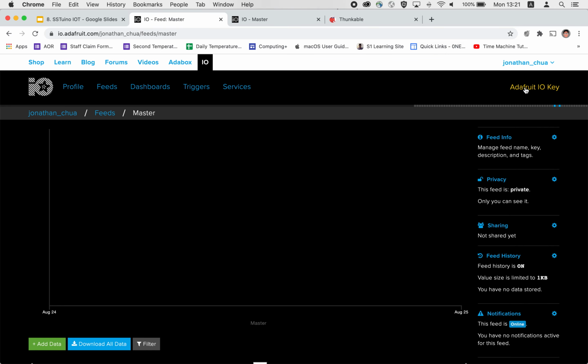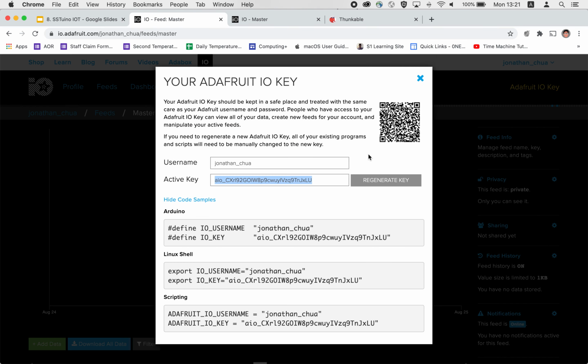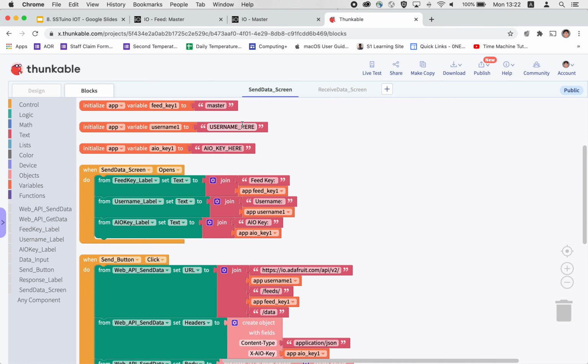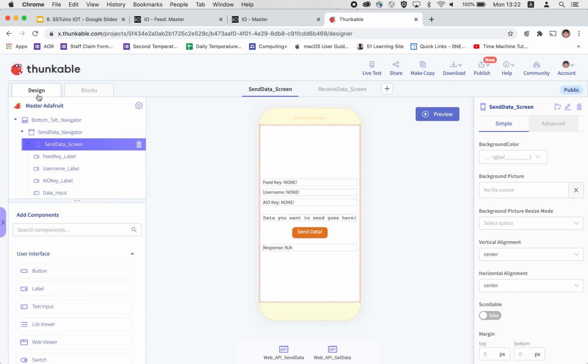Next, take note of your username, copy the active key, done. Three pieces of data that you need to put in: feed key, username, AIO key. Go back to design, go to preview.